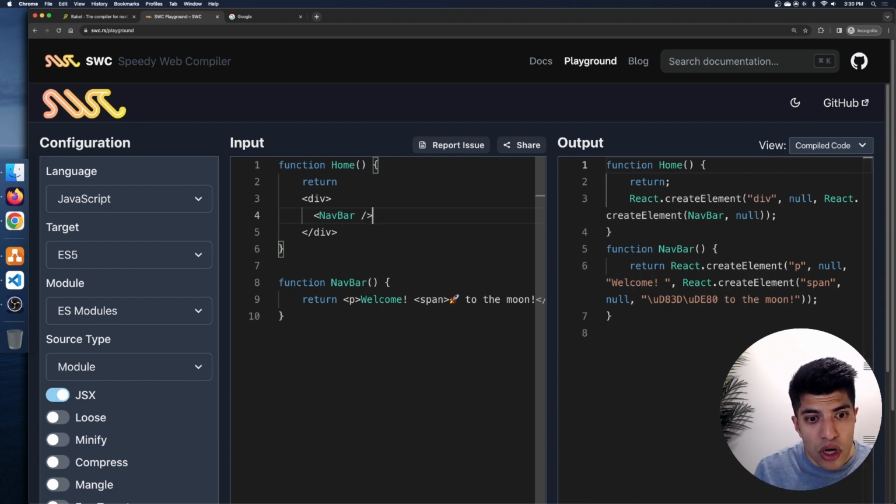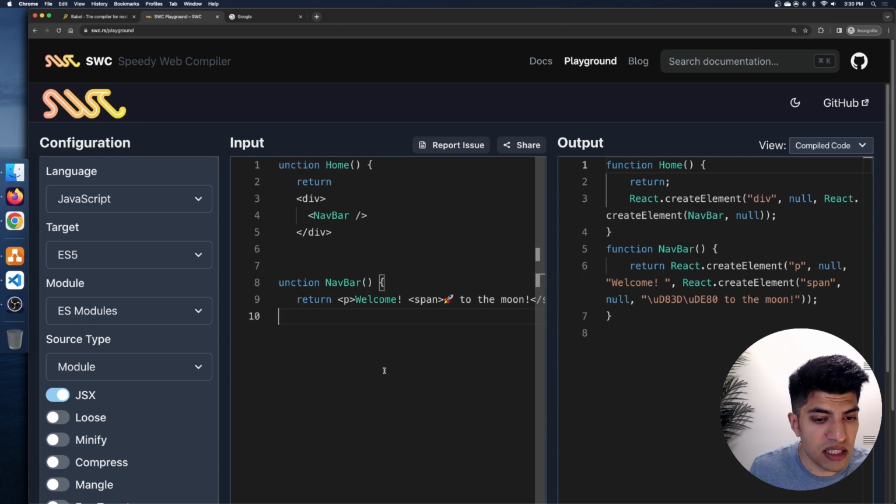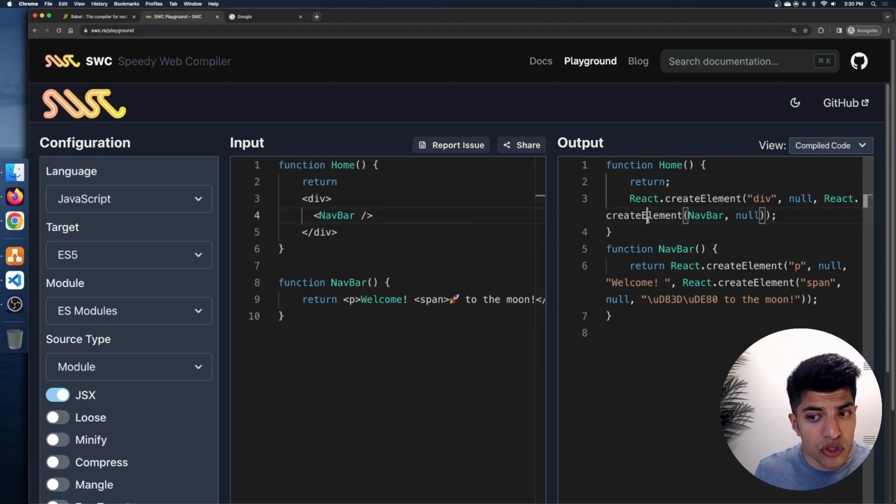Now, again, we're not going to get into this right now. We'll see this as we build components and as we get to component composition specifically. But I just want you to imagine that this is calling the navbar function to basically take this and copy and paste it up here. That's really what's happening.